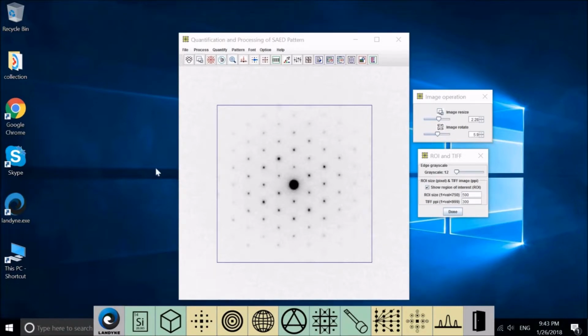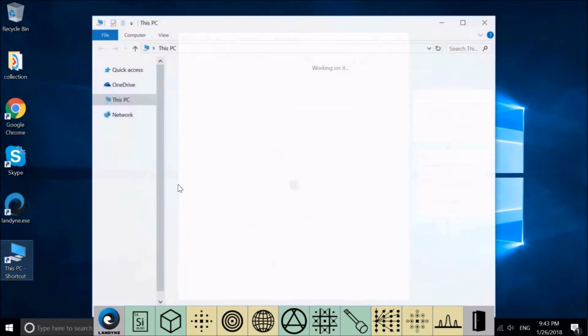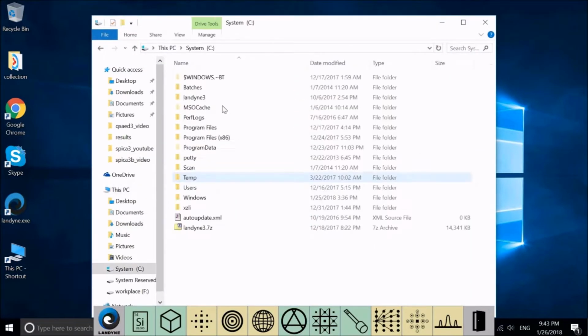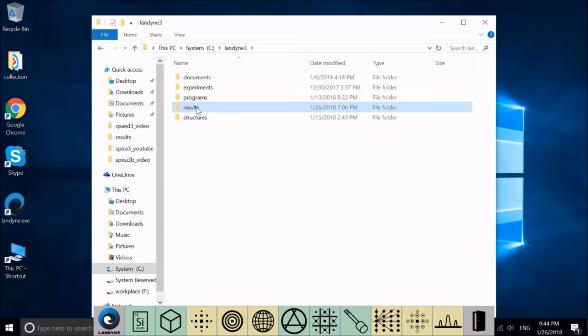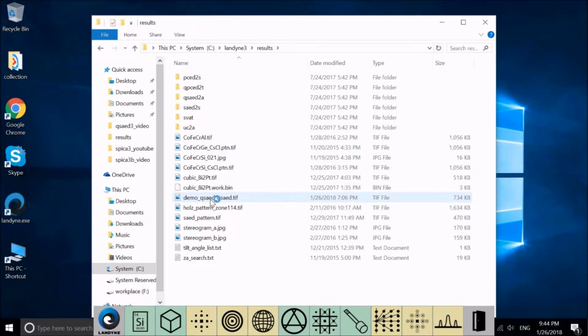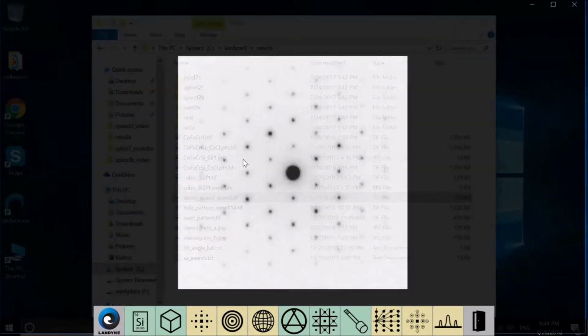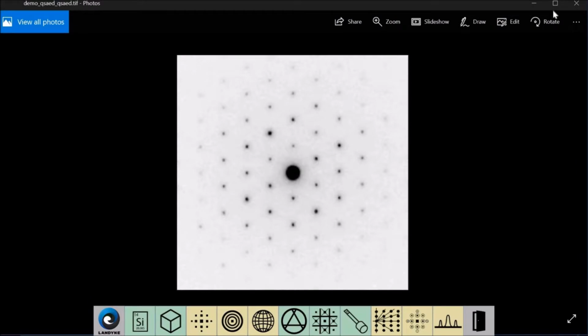The saved image is in the C folder, Landyne 3, Result, Demo, QSAED, this file.